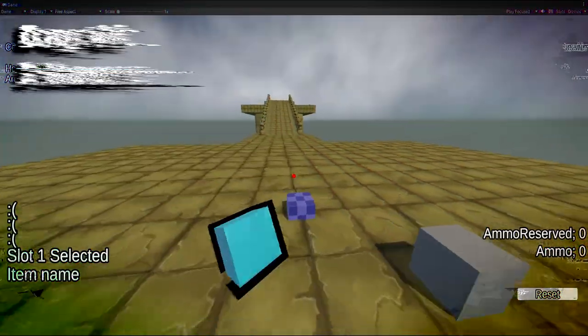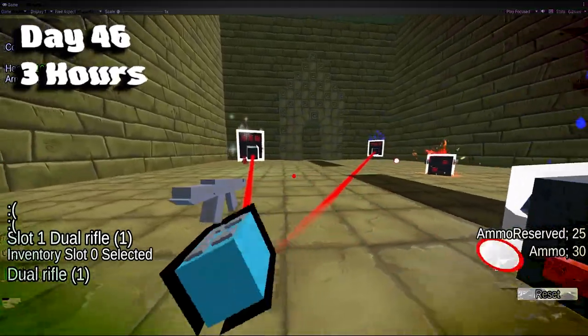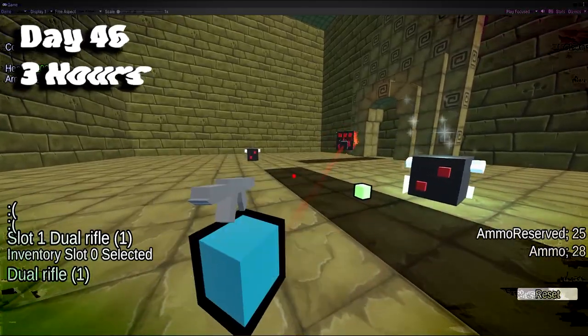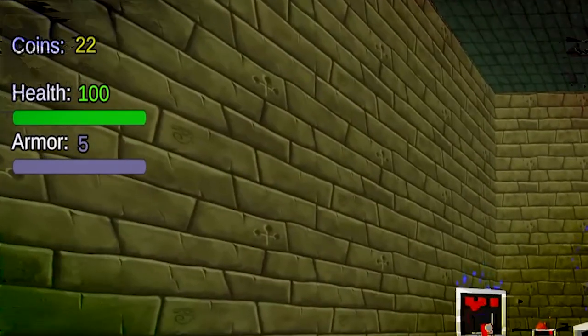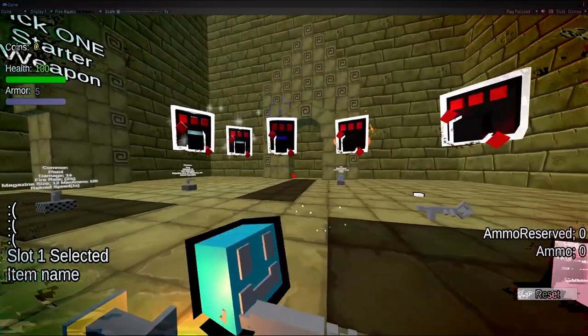Today, you may notice my player has armor. When you get hurt... Anyway. There we go. I now have health bars. Look at that. Oh, that's really cool. I really like that.